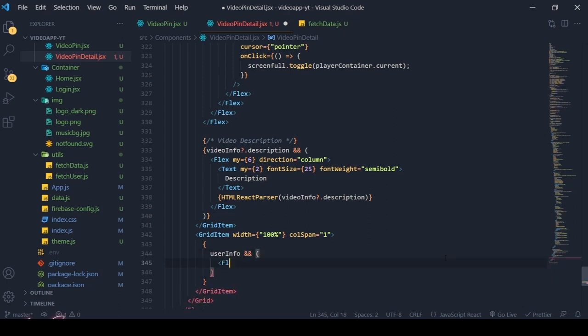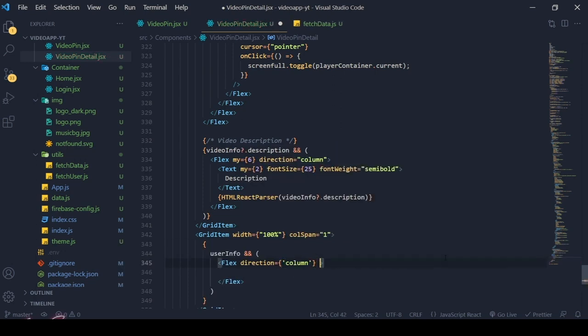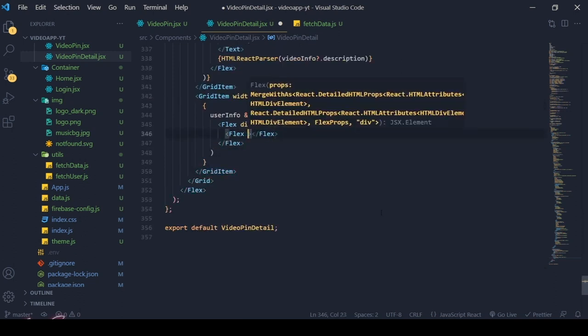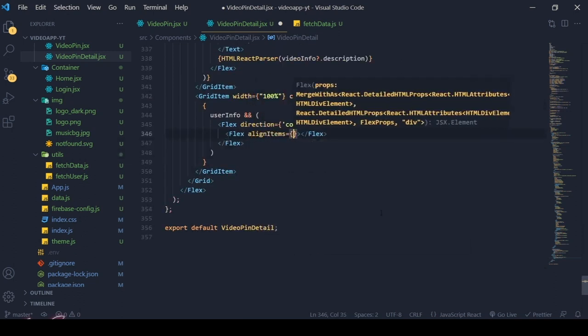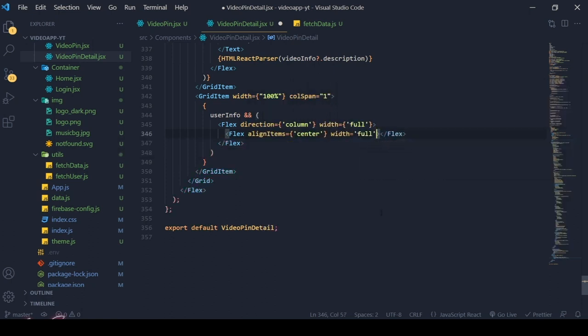So I'm going to say flex and direction. It's going to be column direction, and it's going to use the width as full width. Inside this flex, I'm going to create one more flex, and that flex is going to align items center and width full.